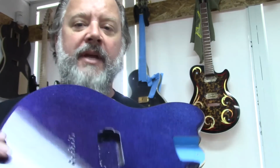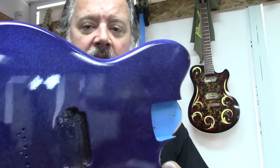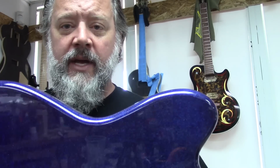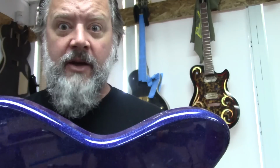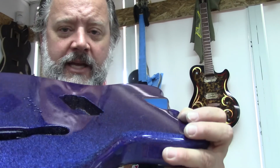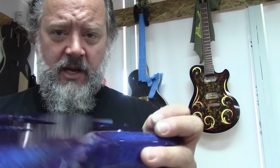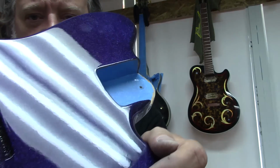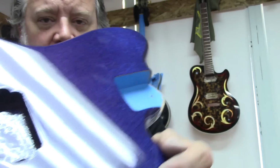Okay, so it's been a couple days since the last round of clear, and now what we're going to do is wet sand it with 800 grit, 1500 grit, and then 2000 grit, and then I'll take it over to the buffer and we'll make it look like a mirror. It looks pretty good, but there's just the slightest amount of orange peel in it. So we're going to get rid of all of that.